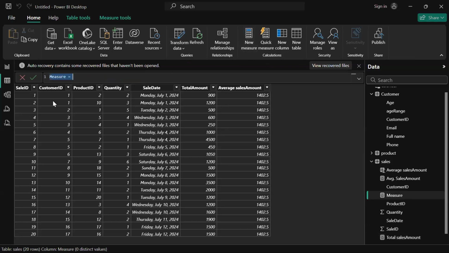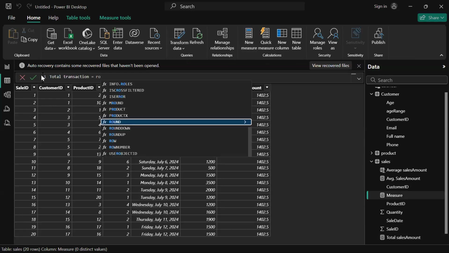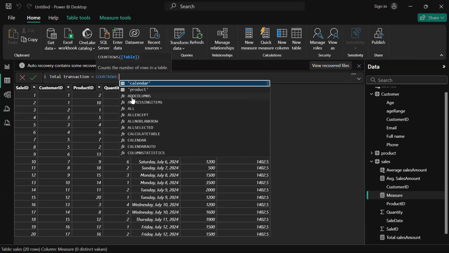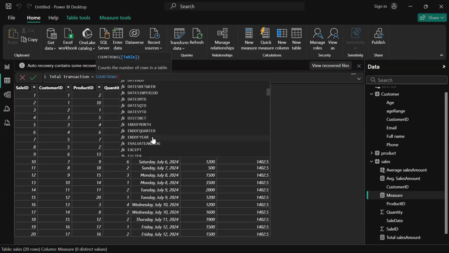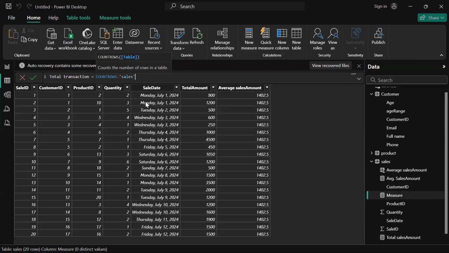Total transaction is going to be row count, so total transaction equals count rows. Count rows of which table? Count rows of the sales table.